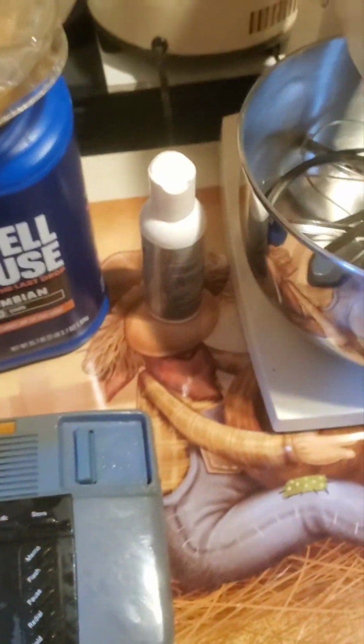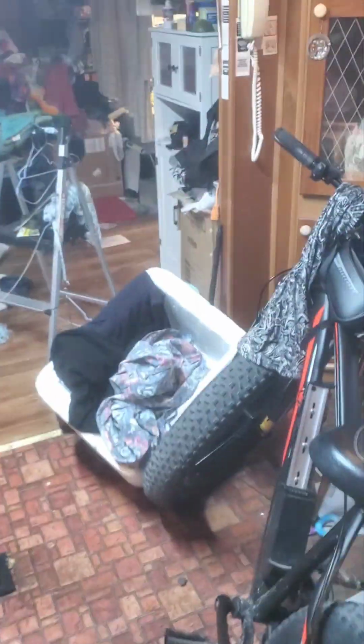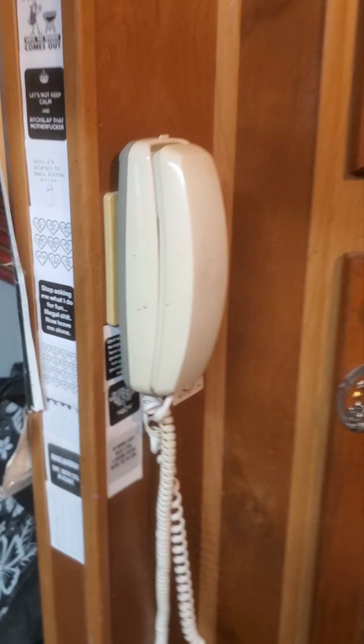And doggone it, when you tick me off, I slam the phone down on you. I also have one over here. I got them from a free box because this phone actually has a jack right there, and I thought, you know, my wall just needs a phone. So I'd be like, oh yeah? Oh really? Really? You want to sell me some insurance? Right? Dang! I slammed the phone down.